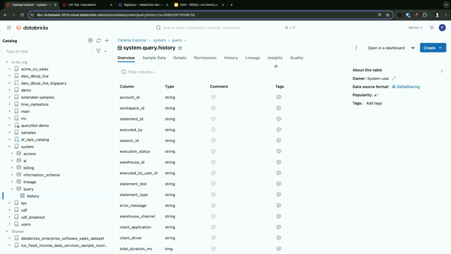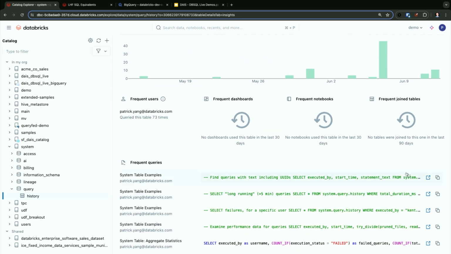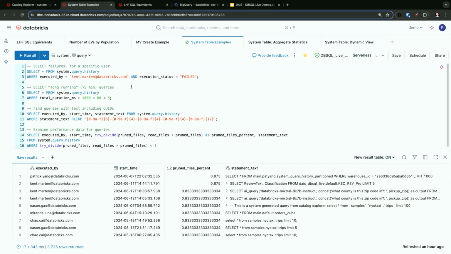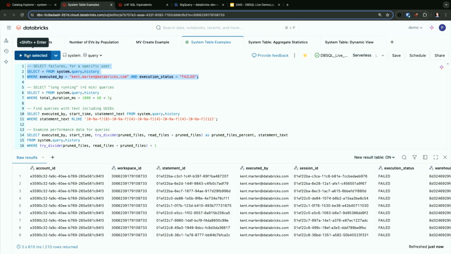So, all right, I'm just going to hop over to Insights as a quick way to go to my example query that I want to use. I'm going to open it up here, right? And I'm just going to go over a couple of quick examples of use cases that you might find useful yourself as well. So for example, if I want to find all the times that queries have been failing, or somebody has been running failing queries, I can do a very quick SQL query to say, okay, all the ones executed by Kent that have the failed execution status. And you can see that there. Kent's been running a lot of failed queries because he's been doing a lot of hard work to get this demo ready for you.